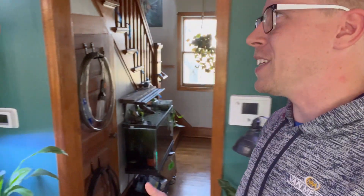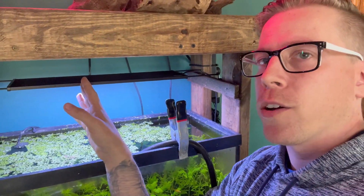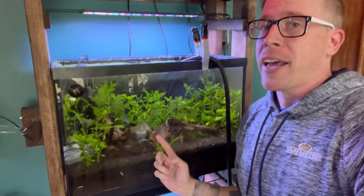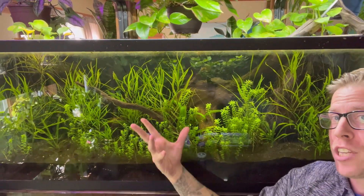So many people get these little chintzy lights. It bothers the heck out of me. I get so many messages: 'My plants won't grow.' Like, what's going on? They have like a little tiny light — this cheap light you get on Wish for like five or six bucks. You've got to spend some money. Get yourself a $20 to $30 aquarium plant light. It's going to make the biggest difference in the world. If you spend money on anything, have it be your light, and use plants — because plants, it's mother nature's way of doing all of this. We're trying to create an ecosystem in these aquariums. You need plants for your fish tanks to excel.